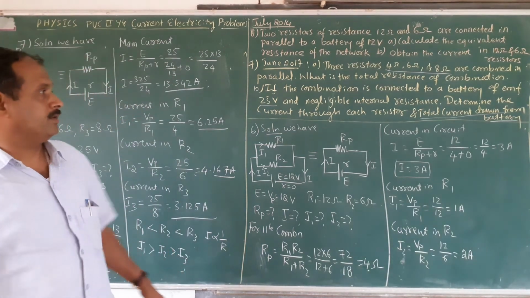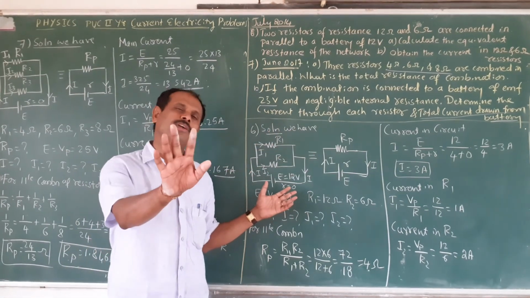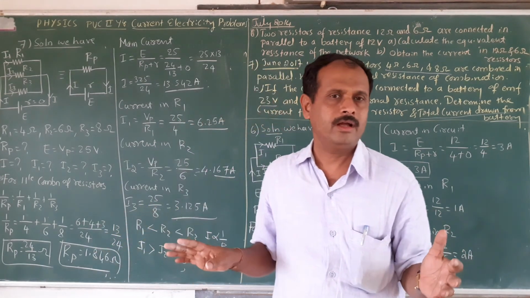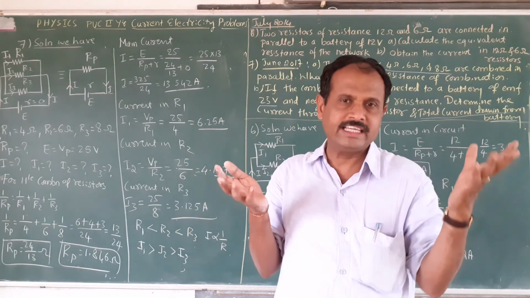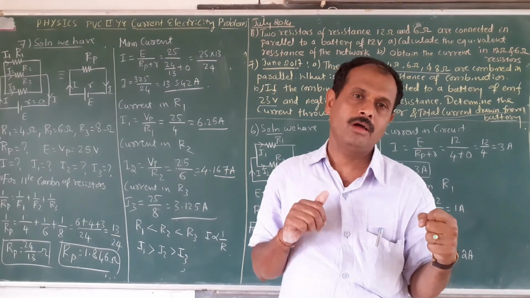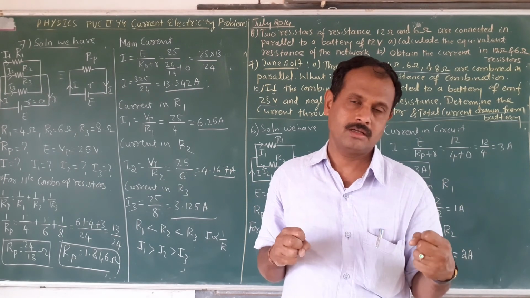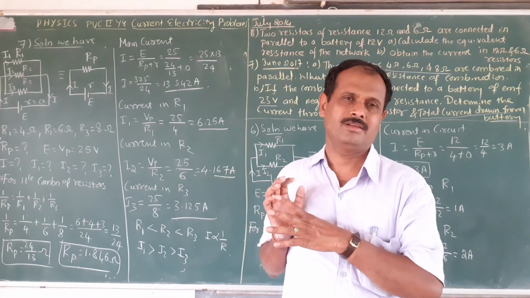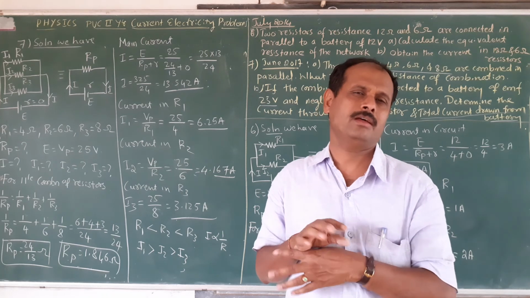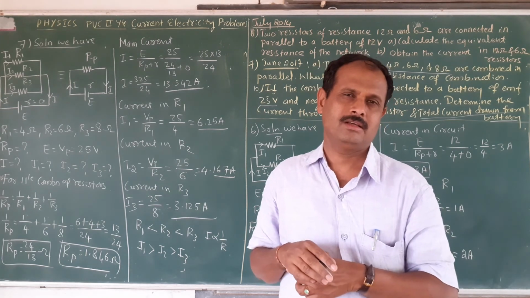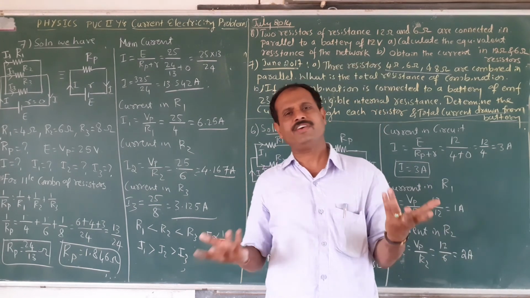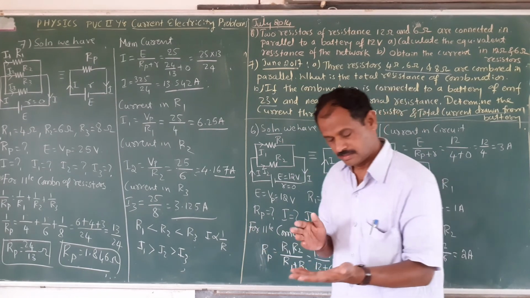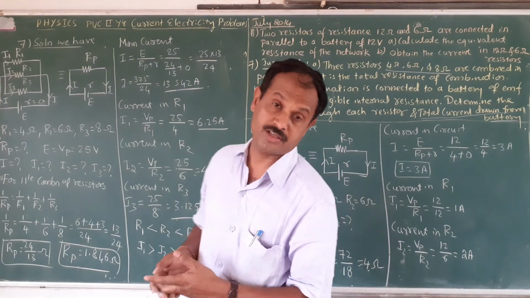Now whatever the problem, you draw the circuit yourself. You read the question and think about how to draw it, what type of problem it is, and then you draw it. Then whatever is asked in the problem, that you have to calculate. Now total resistance means the effective resistance of the combination. This is about the series combination and parallel combination of the resistors.